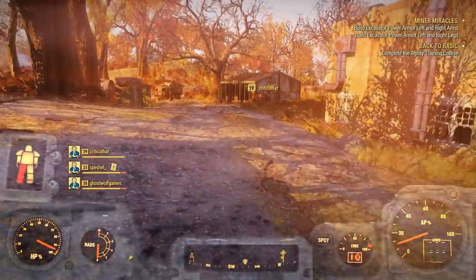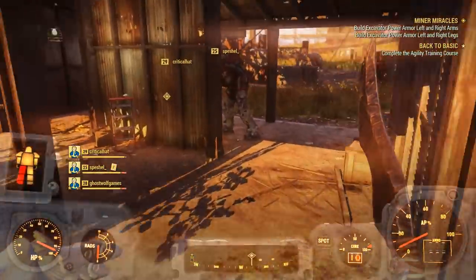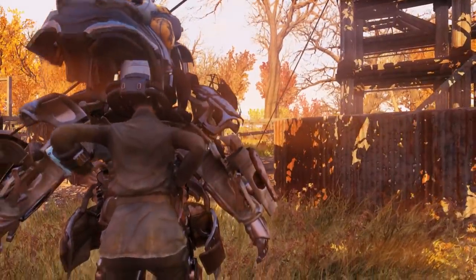Okay. When given the signal, move through each obstacle, triggering all the buttons present. Overcome all obstacles in order to complete course. Passing time, 2 minutes or less.